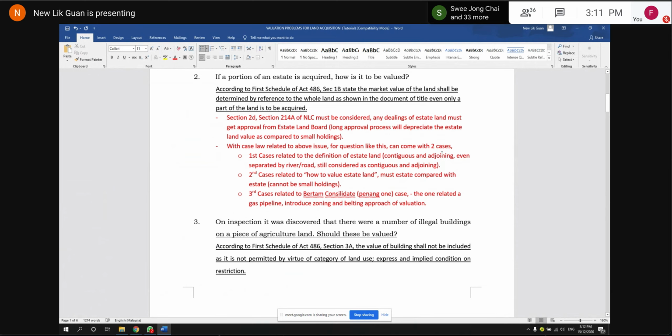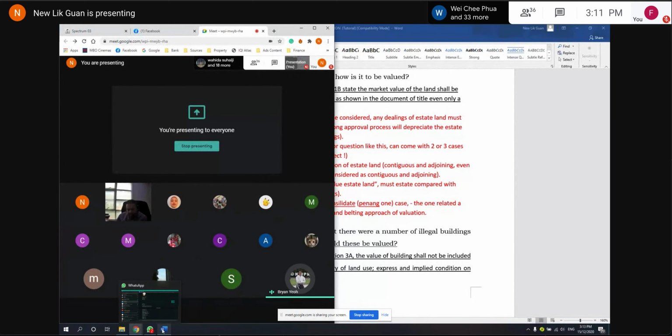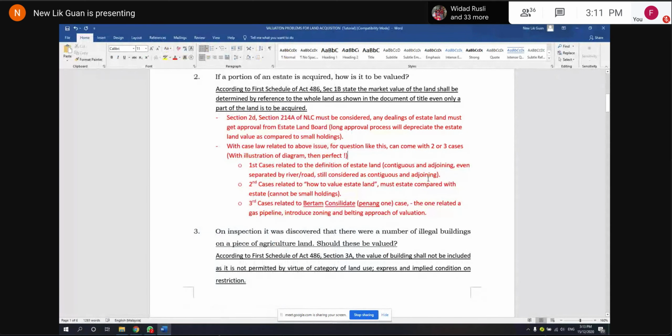Doctor, if the cases we provide must be very accurate, or sometimes we forget some information, can we create our own information, our own example of cases? Cannot. At least the parties in the case must be correct. Let's say Pertam Consolidated versus Pentadbir Tanah Daerah Seberang Perai, if you can't remember that, that's okay. But Pertam must be there.